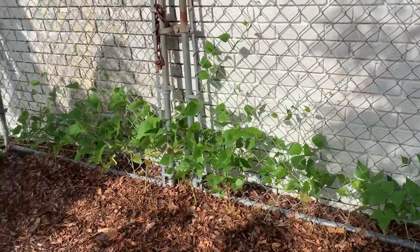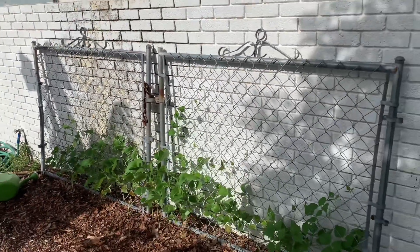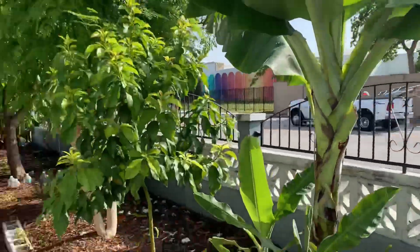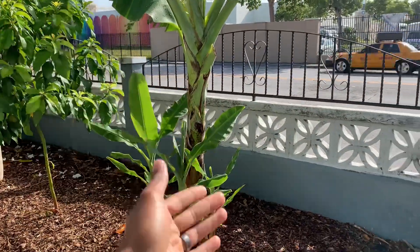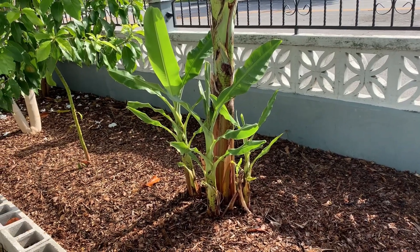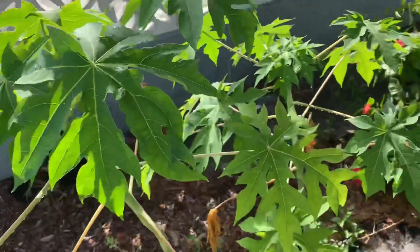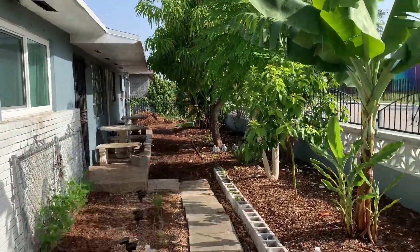Over here we have some pinto beans that I'm growing from seeds I produced a couple of months ago, on these two pieces of fences right here that someone was throwing away. I decided to keep them because I know they'd be good for trellising plants. Now, this banana plant right here came from the one down there — one of the pups. I separated it from the roots, brought it over here, and it's producing its own banana pups as well, which I might separate and give away free in the neighborhood. Down here I've got two cilantro, two parsley — seeds in there, should be coming up in the next couple of days. And I've got two papaya here that I started from seeds from a papaya I got from the store. I might put those two down by the banana tree in a couple of days.